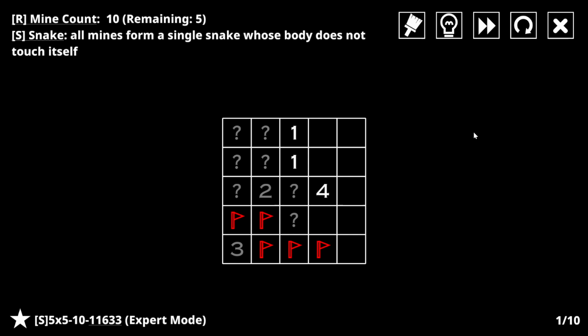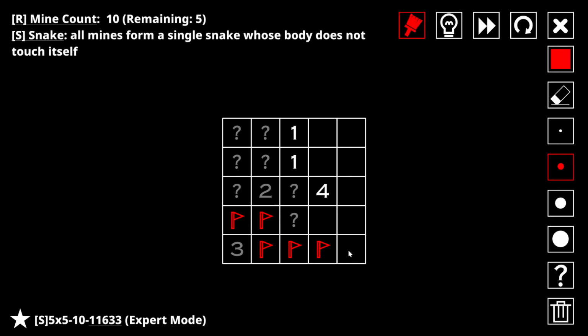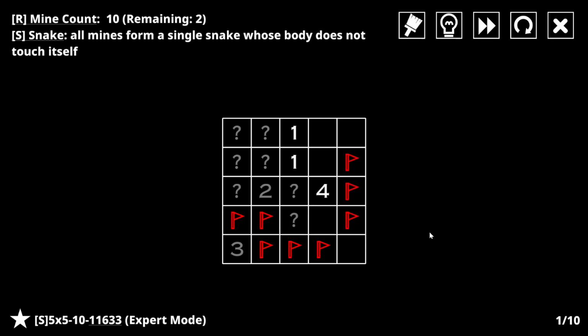I have 5 more snake bits. I think the snake has to go like this, but let's prove it. If it came up here, then of course it would have to... I mean, okay, one thing we can obviously say without having to do much proving is that this all has to be snake, because it has to get through somehow. And then there's just 2 more spaces to put the snake.